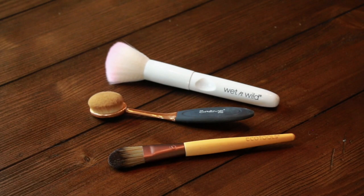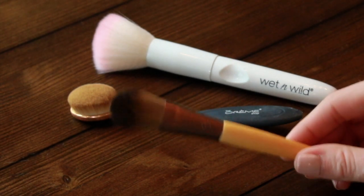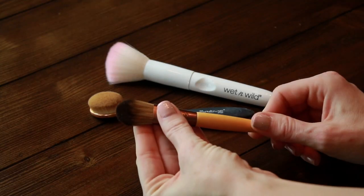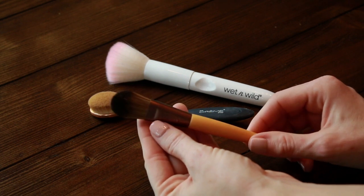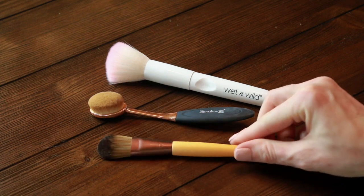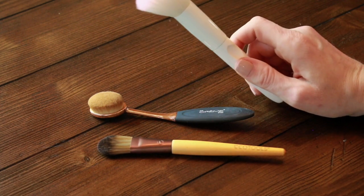These are examples of synthetic fibers. Synthetic typically means nylon or polyester, and sometimes they're dyed to look more like a natural fiber. The pros are that they're much easier to clean and a lot more robust — you can really abuse them. Because they don't have real cuticles, they don't soak up product as much and can withstand heavy use. These fibers perform very well with liquids and cream products, and because they're not derived from animal hairs, they're animal friendly.